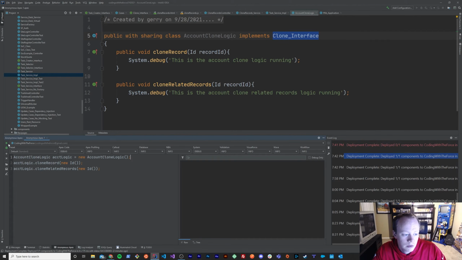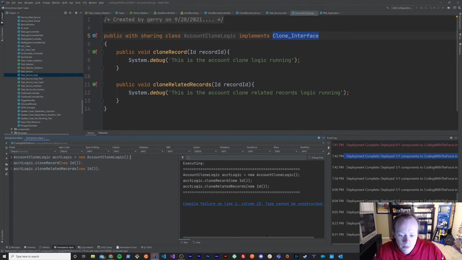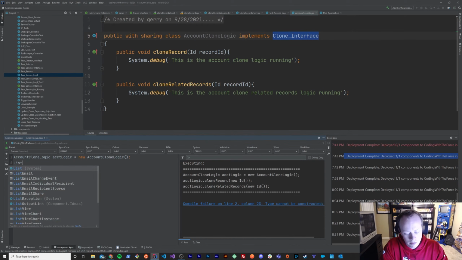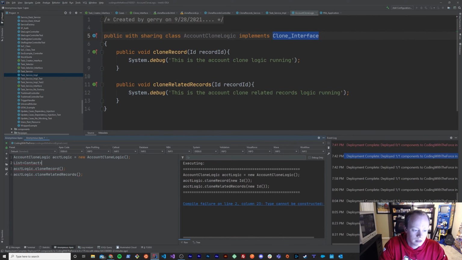So, just to run this to make sure it works, I can't construct an ID, which makes a lot of sense. But I also don't have an ID to pass. I guess I can grab one really quick just to make things run. I can just do a list of contacts equals select ID from contacts limit 1.